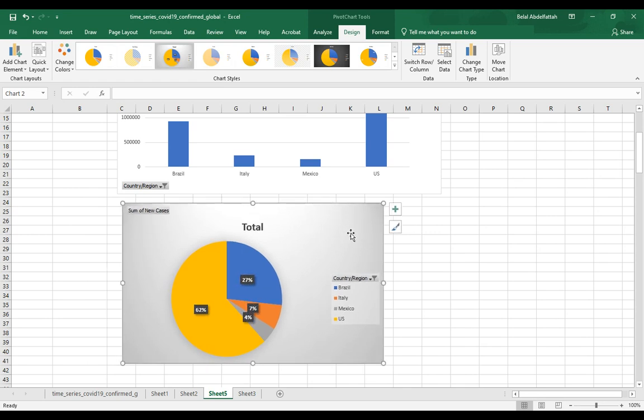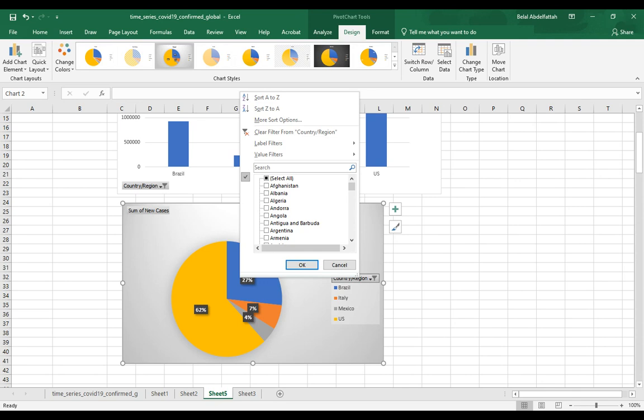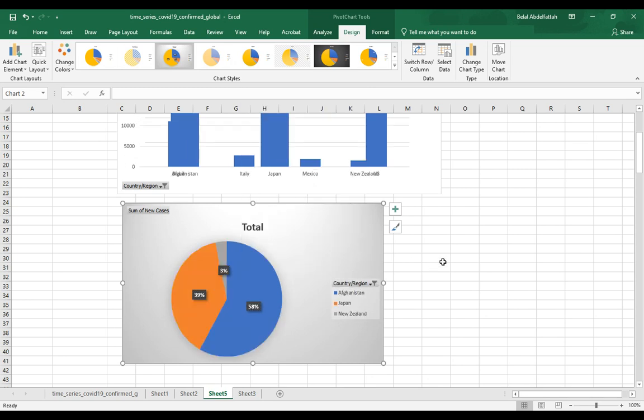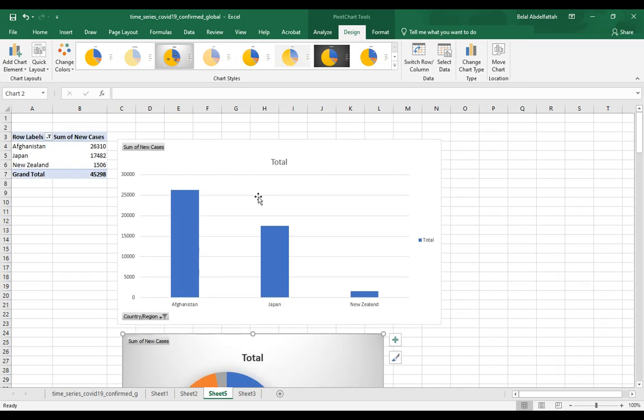Again, if I were to subset and look at a different set of countries, so let's say Afghanistan, and I'll do, let's see, Japan, and I'll also do New Zealand. Press OK, and you can get an idea of how these three countries are doing in relation to each other. And notice how the bar chart also changed.